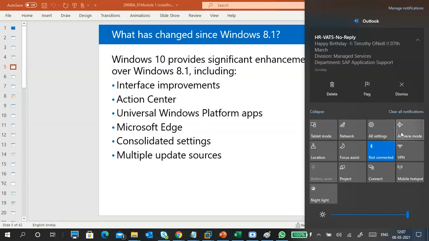Airplane mode is also there, like when you are flying, so you don't want to make any noises, or you don't want to connect to Wi-Fi kind of stuff. You are just working on your laptop, that's it. You don't want to connect it to any device like a Bluetooth device or Wi-Fi. Then you can put it into airplane mode, like your mobile phone, which you put in airplane mode when you are flying. Same thing we can do here also.